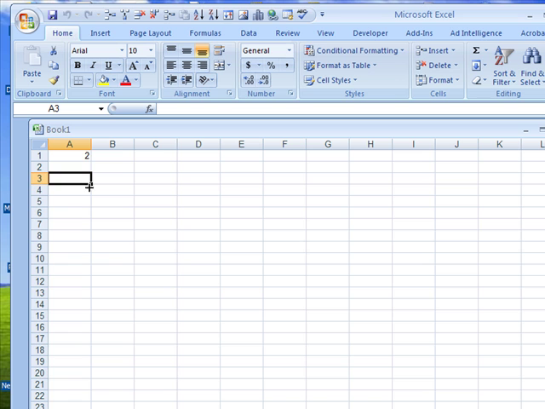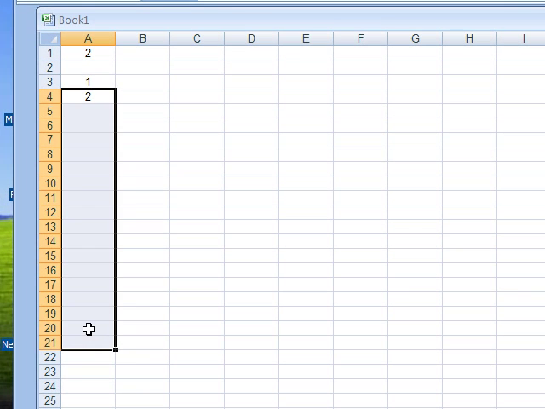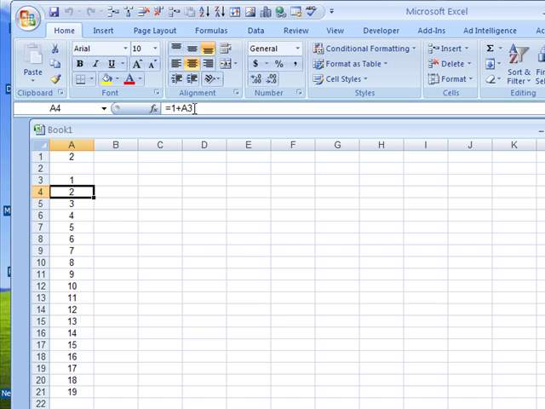Now, what I can do here is hit a 1, and I'll click down here. I can make this a formula and say equals 1 plus this cell, and you can see A3. And if I hit the check or the Enter key, then I have 2 there. Now I want to make this column centered, so I'll click the center button. And now I want to drag down and count. I hit Control D, and it just fills in all of the formulas down. You can see on the formula bar, it's 1 plus A3, 1 plus A4. See how it updates the A4?